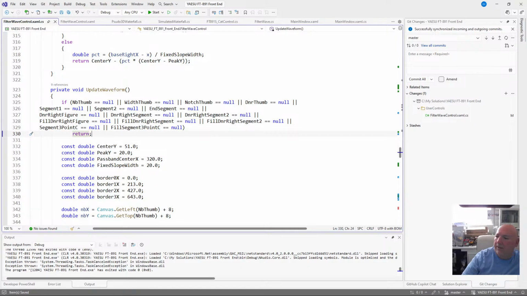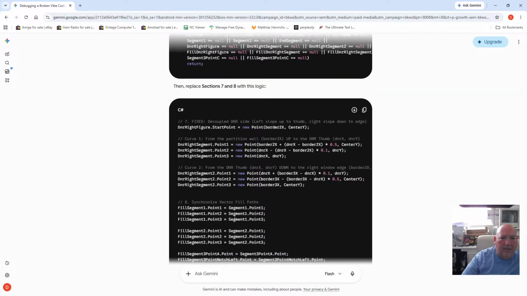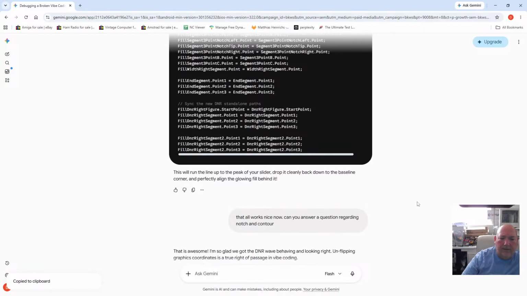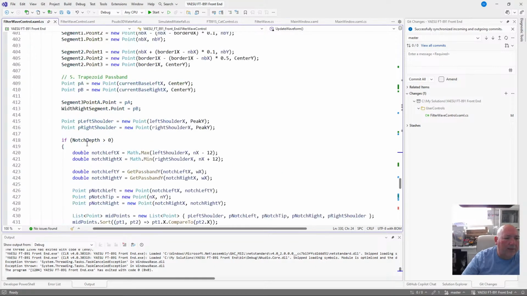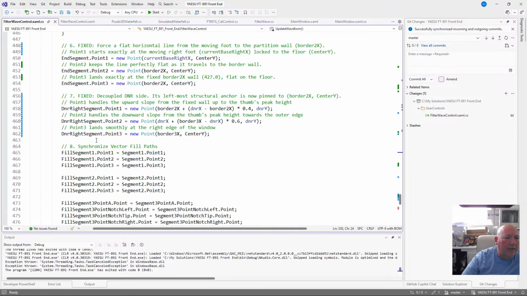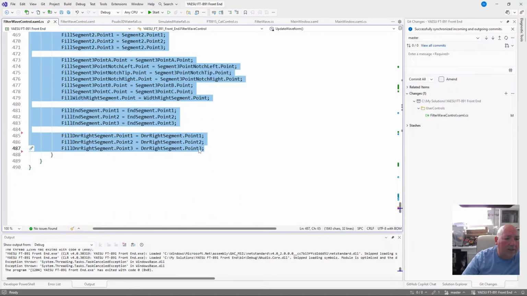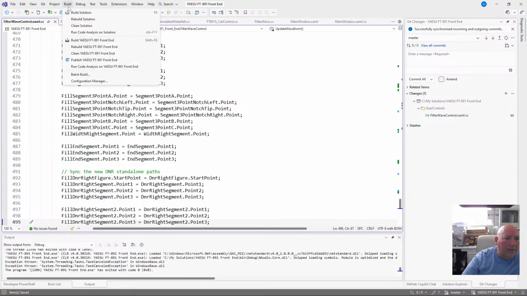Okay. Then replace 7 and 8 with this logic. Seven and 8. 6, 7 and 8 with this logic. Right, build.